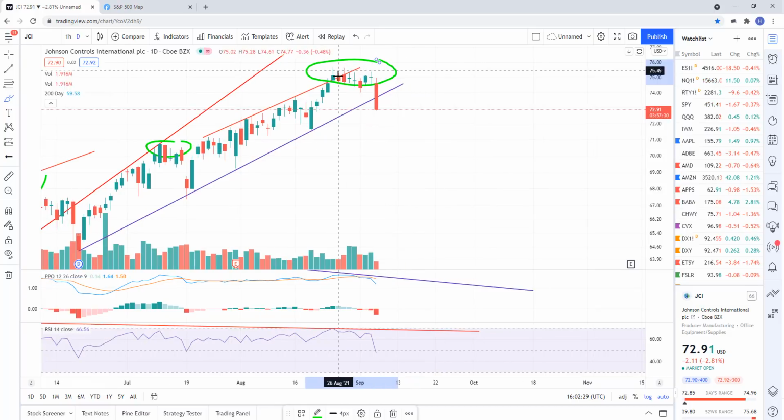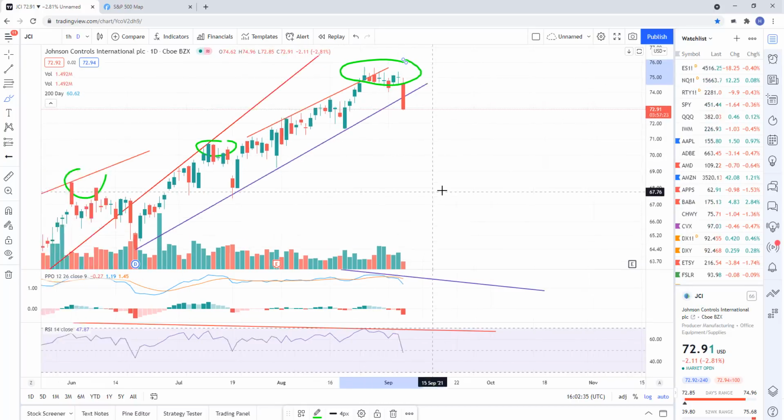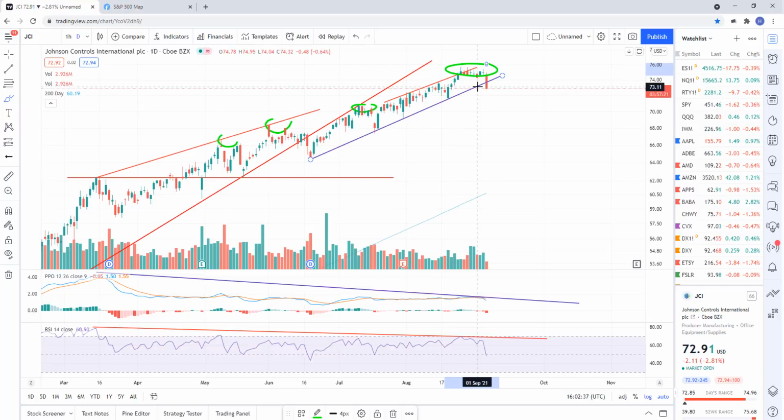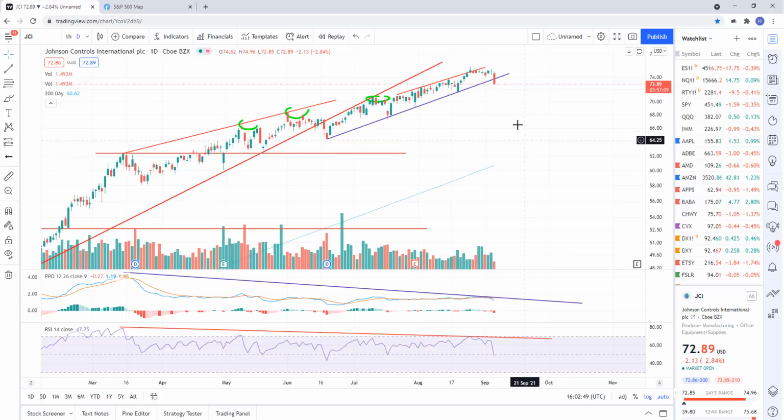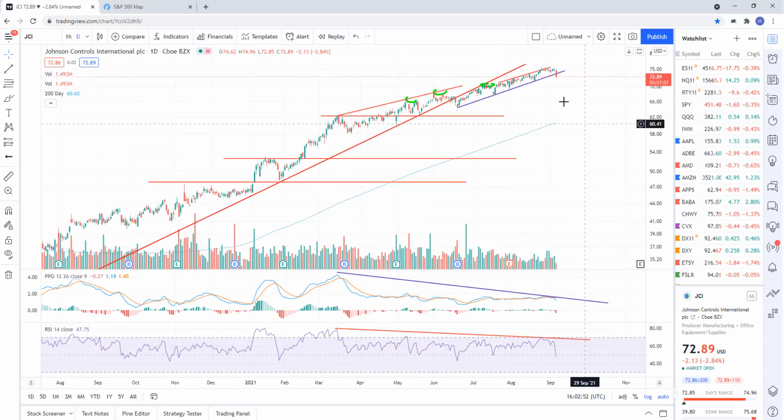And you can see the price compression up here at the highs. It was just drifting sideways, these little tiny candles, and we're breaking down. Another thing that helps us confirm is some of these other industrial stocks are breaking down as well. But ultimately, that looks like we just saw the high in this stock, and I think it's pretty much going to be downtrending from here on out. Could be wrong, obviously, but I'm looking for much lower prices.